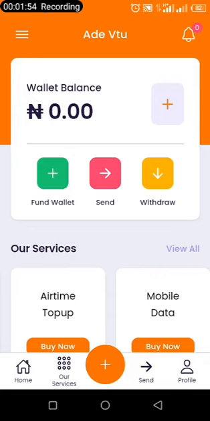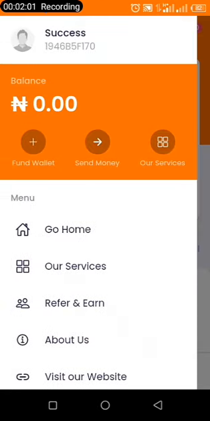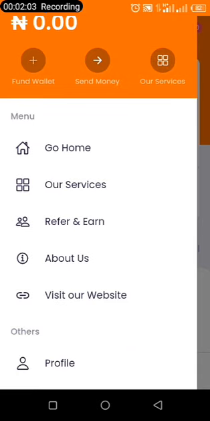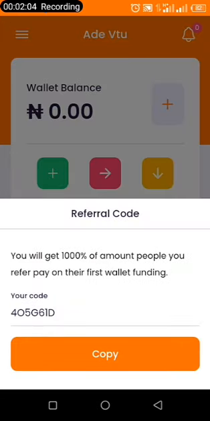Let's fund our wallet, or let's check some other services from the menu, to check our blog and others we have set there. If you want to refer, you can see the referral bonus is 1,000.